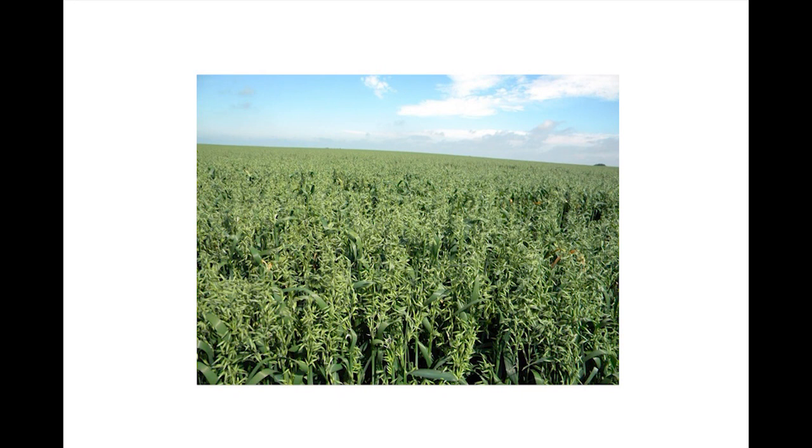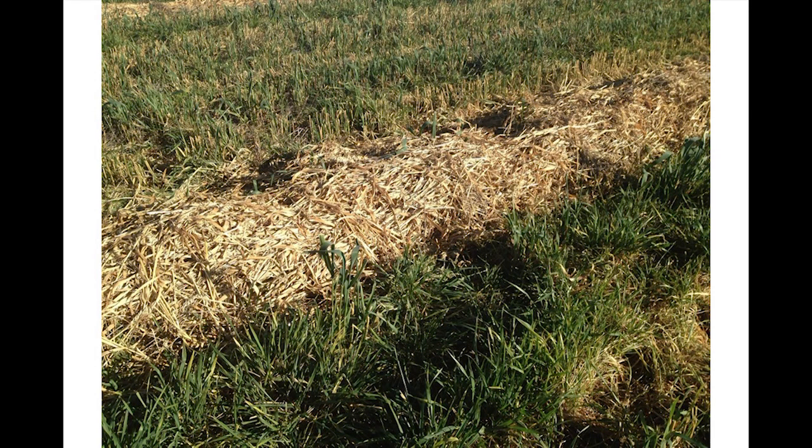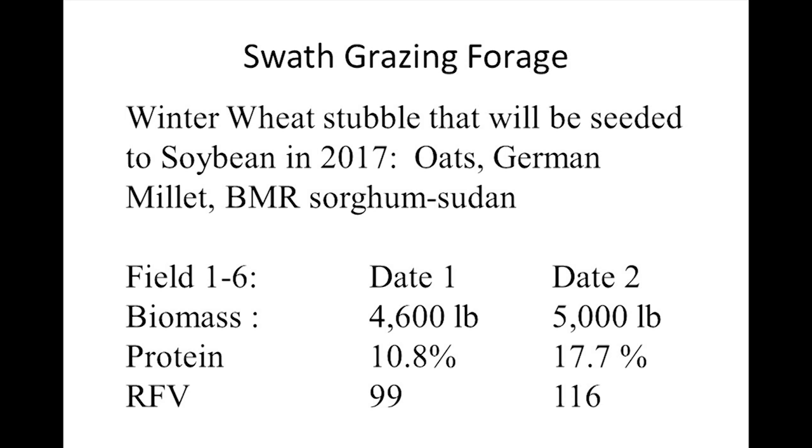Here's some of our cover crop — a mix of oats, peas, and a little bit of rapeseed, growing after wheat harvest going to corn. We just swath it, because if you don't swath it, it gets too mature. You wait until it's about right and swath it; otherwise it goes to hell in terms of both quantity and quality. If you swath on time, we had a little over four tons at 20% protein — very good feed.